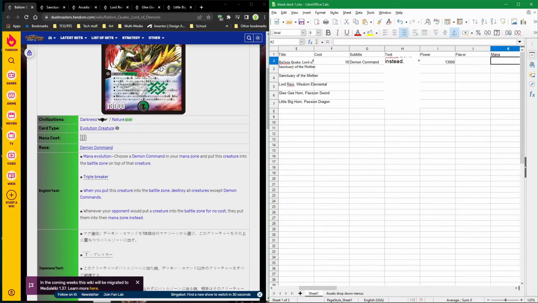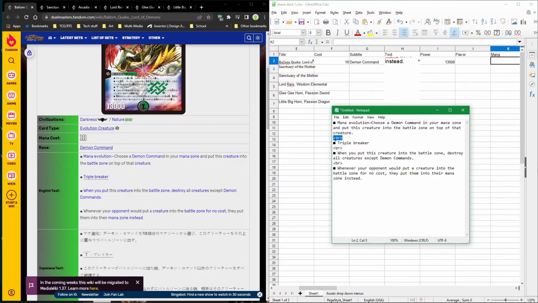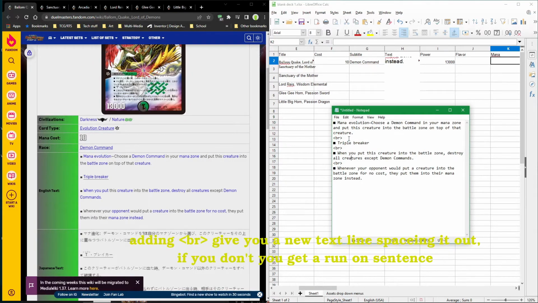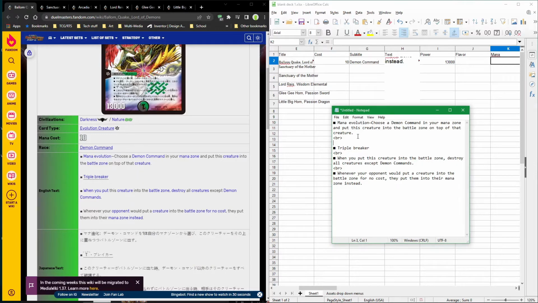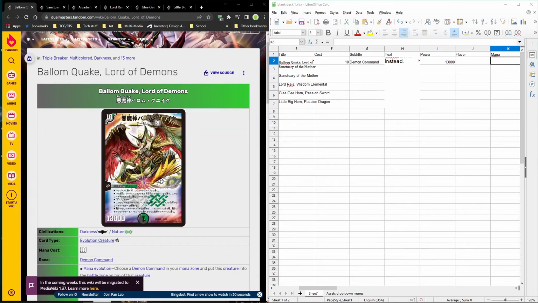But I guess I should explain one thing I did here that I didn't go over. I had to add this bracket so that it'll add the space between the text for the card. So it'll press enter. Another quirk I'm trying to work out at the moment, but that probably won't change. It's probably just something that'll be part of the program. Okay, so we got one down.